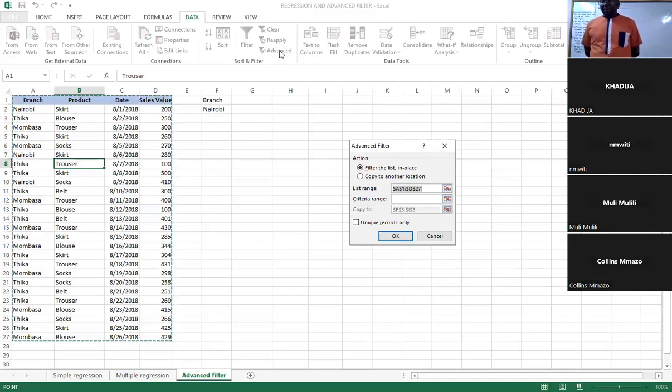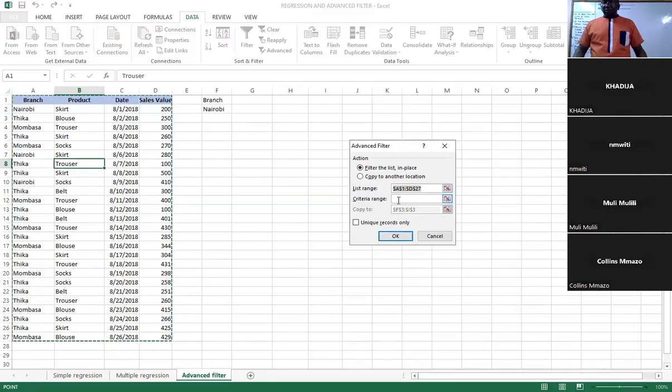So we want to filter the list in place. If you want to filter in place, that means everything else that does not meet our criteria will be hidden or will disappear. We'll just be left with what we want.